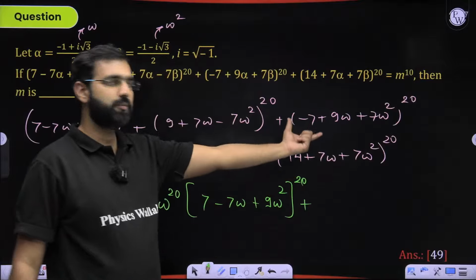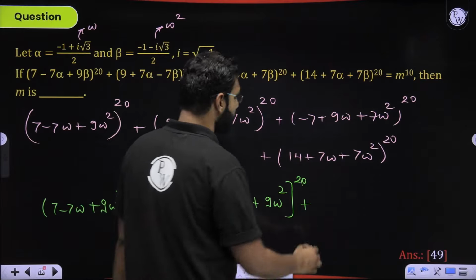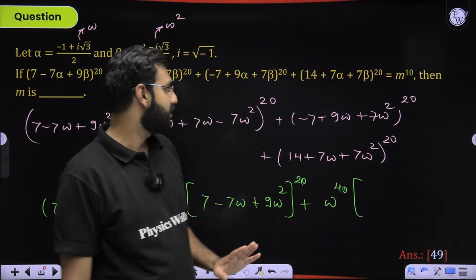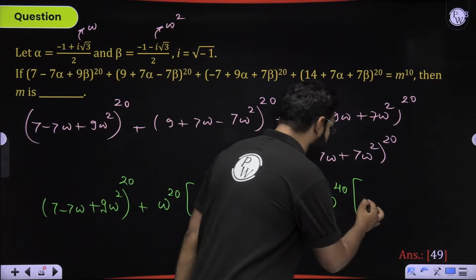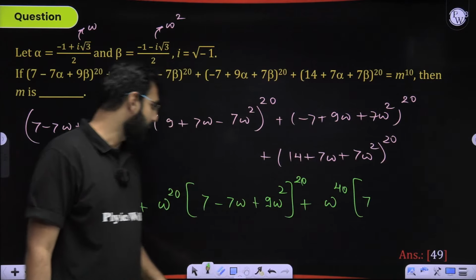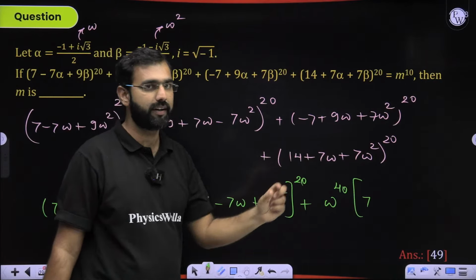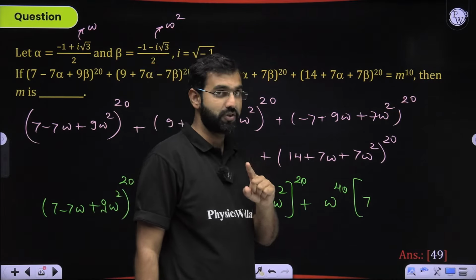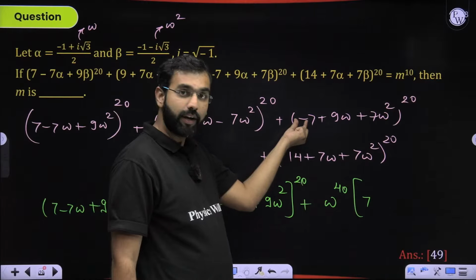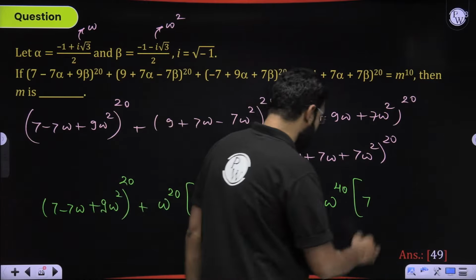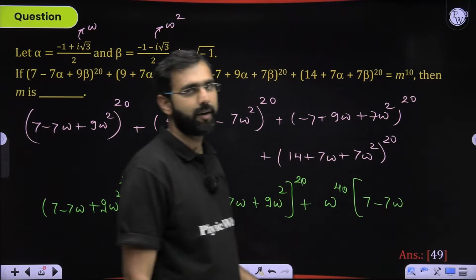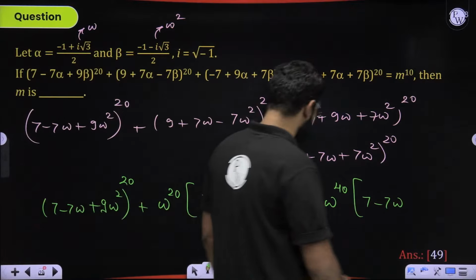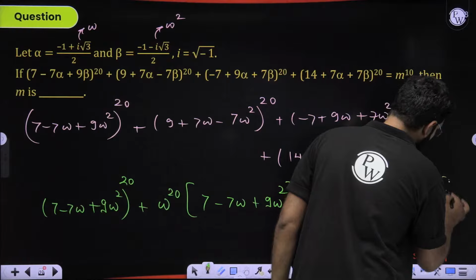Plus, from this part, if I take omega square common, omega square to the power 20 is omega to the power 40 times what? Pay attention to this part, 7 omega square. So that leaves you with 7. I can write this part as minus 7 omega cube. Yes, I'll use that in the end. Just wait and have patience, Sankesh. Good observation, by the way. And here, it is minus 7 omega cube. So omega square when taken outside, it is minus 7 omega. And this will clearly become 9 omega upon omega square, that is 9 by omega, which is again 9 omega square. So I write it as 9 omega square, whole raised to the power 20.